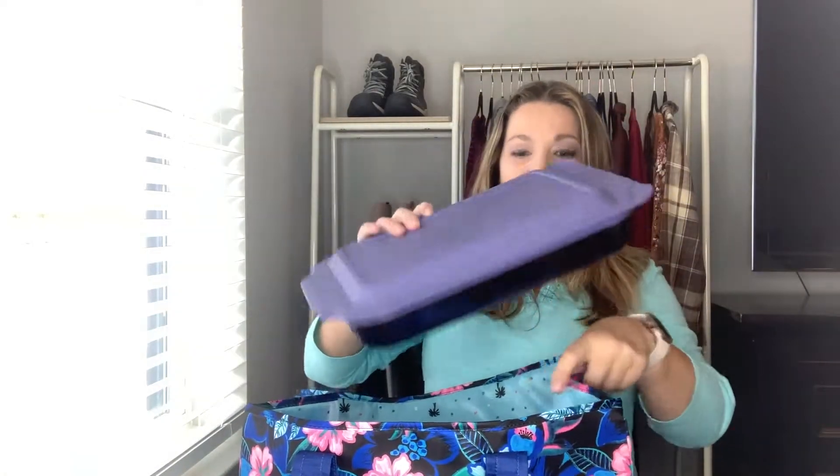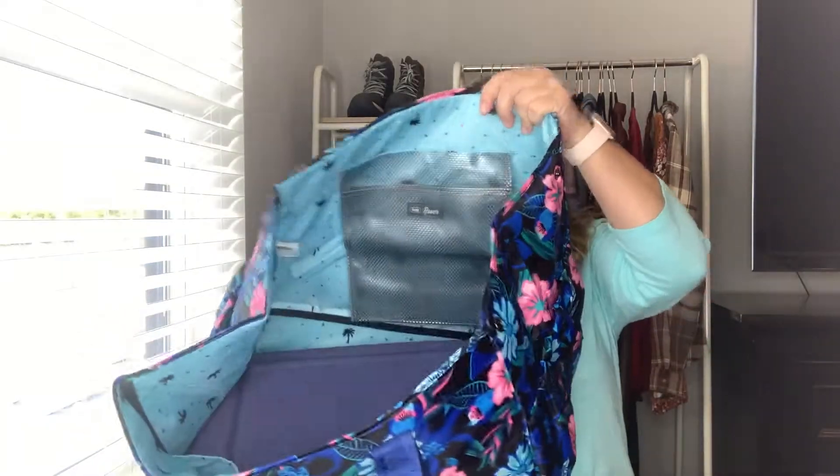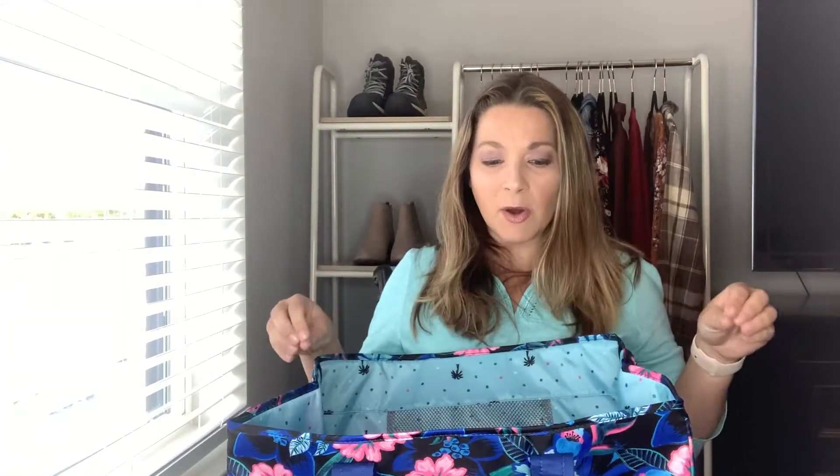You could use it as a car bag, a picnic bag, a beach bag, or also as a bag to carry food back and forth. I wanted to show you — I have one of these longer rectangle Pyrex dishes and it fits exactly along the bottom of this. You can see it fits right here at the bottom really nicely and fills up the entire bottom. So if you're going somewhere like a church homecoming, taking food to other people, visiting people, going to parties — a Pyrex long rectangle dish will fit at the bottom and then you have lots of room up above it. You can put condiments on the sides in the cargo pockets or the two cargo pockets in the front.